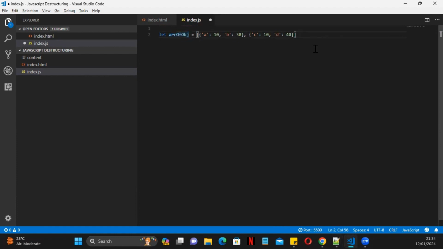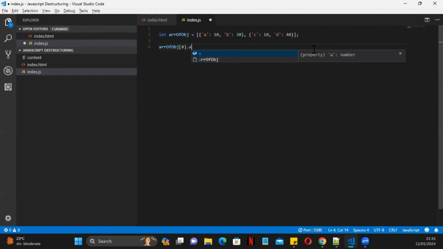Now we are going to deal with an array of objects. We have objects, and then we have an array of objects. Each item of the array is an object. Now what if I say get me the value of a of the first object? What should be our basic approach? I would just say 0th item, first item, and I would just say a.